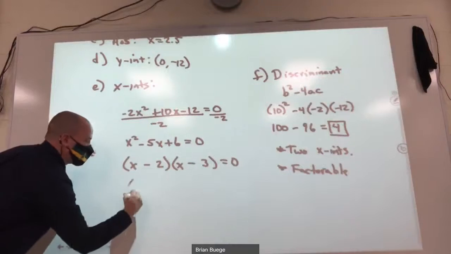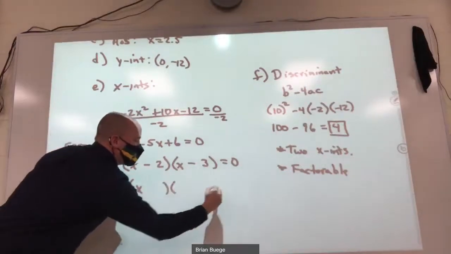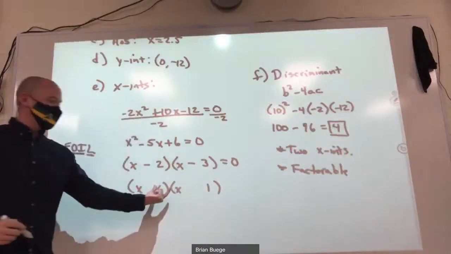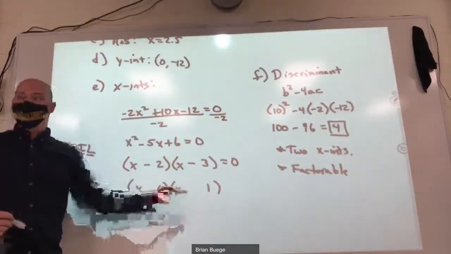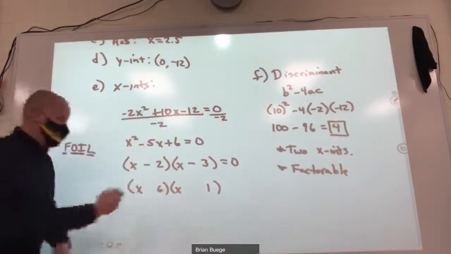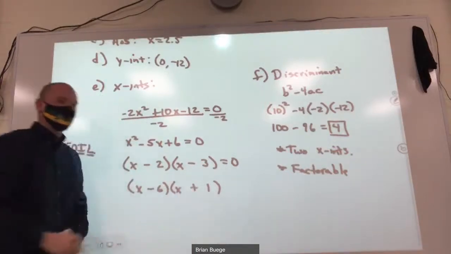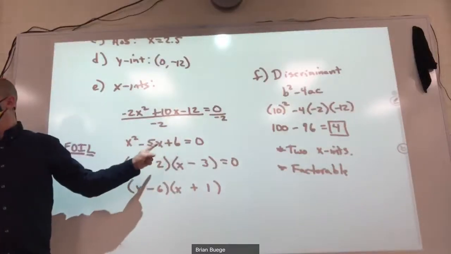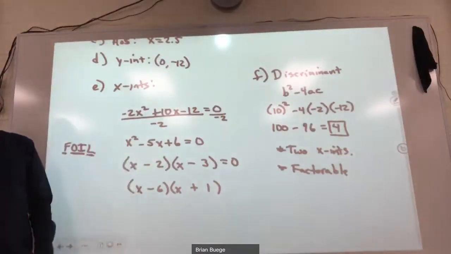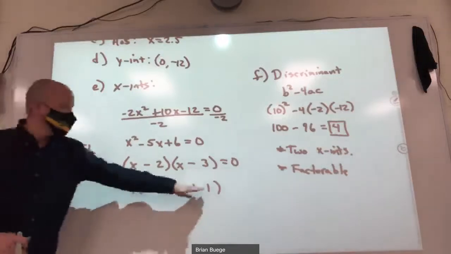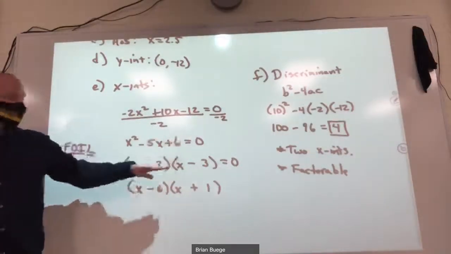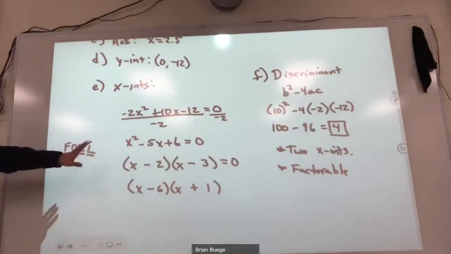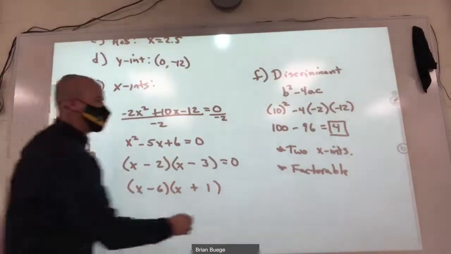The reason why I bring that up, and I don't write this down, but I want you to see this. Let's say that I would have put in 6 and 1. I get a 6x and a 1x, right? Which I can still get 5 from, but then I would have a negative 6 and a positive 1. But that doesn't give me a positive 6 when you multiply, okay? So I just wanted you to see that you also have to double check the sign of the last term. Because in this case, there's 2 different ways to get that 5x that work out. Normally that doesn't happen, but in this case it did.